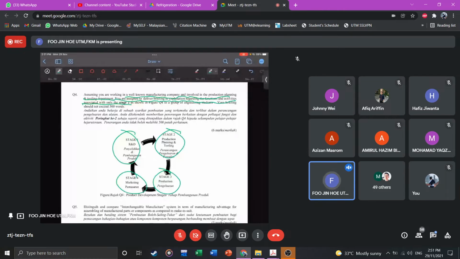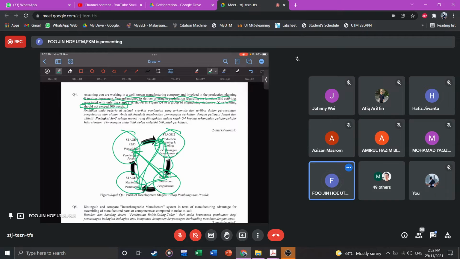So basically not just that, this one also affects this one, and this one also affects this. So basically they are affecting each other in all directions. All right, so your briefing should not exceed 500 words. Okay, so basically about 1 page or so. If you type it, it's about 1 page or so, you'll get 500 words.